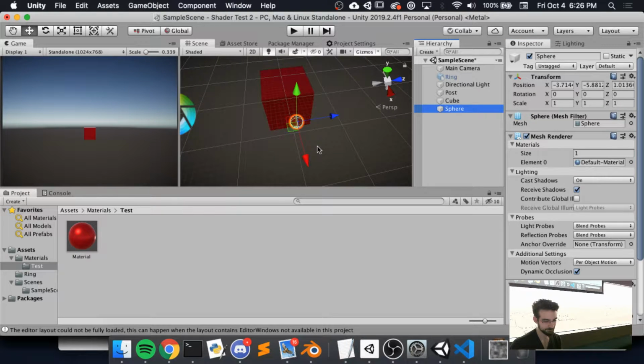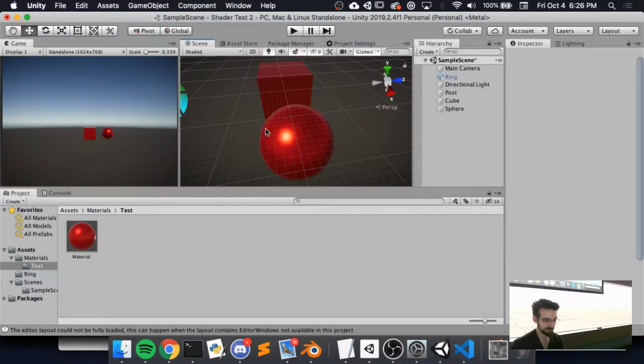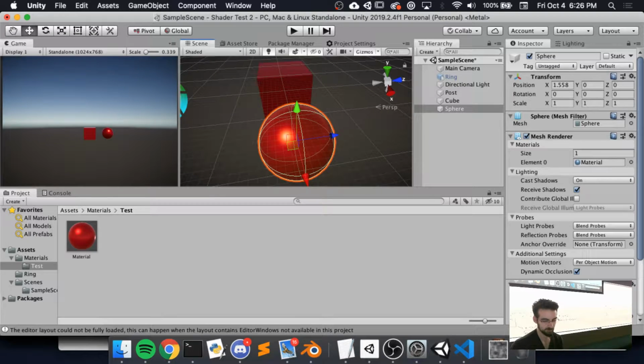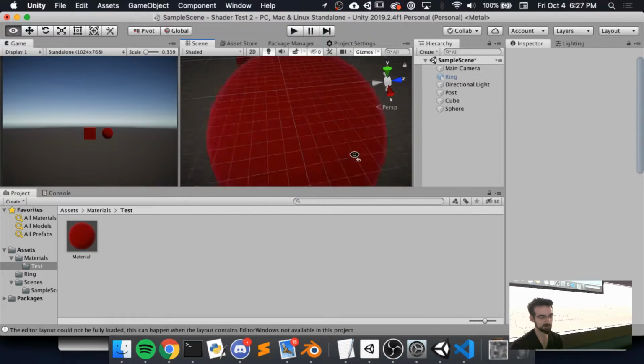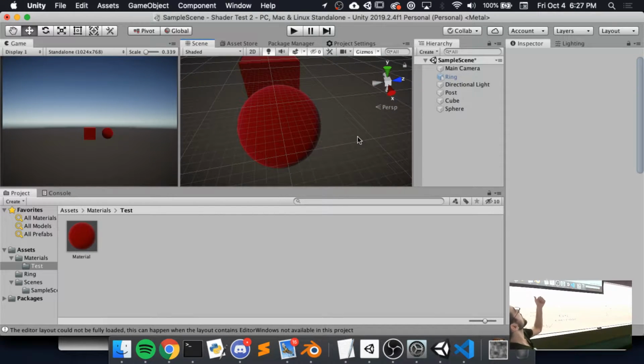Let me reset. Yeah, so that looks very smooth and metal, whereas you can also edit the material in here. If I turn this down, right now it's just smooth, right? And now it is just metal. Just metal is weird. Things aren't just metal in real life. They're both smooth and metal. Regardless, this material is weird to me. It's strange to look at.